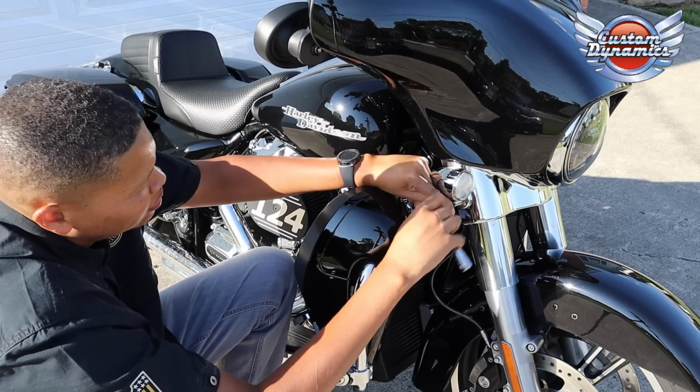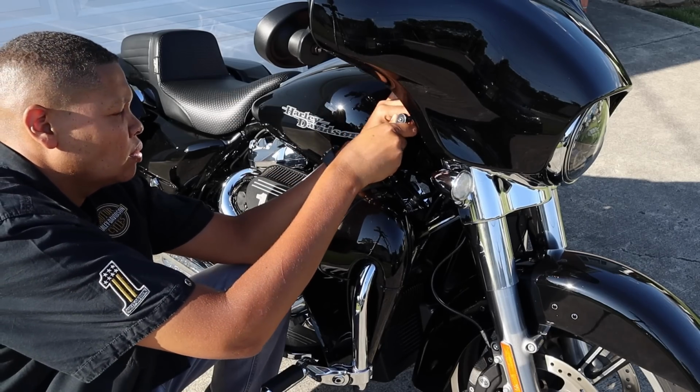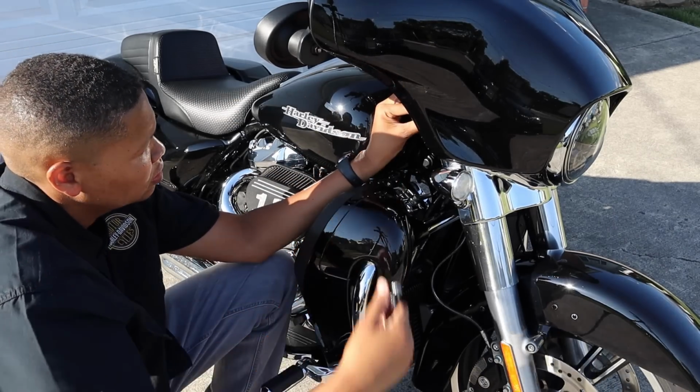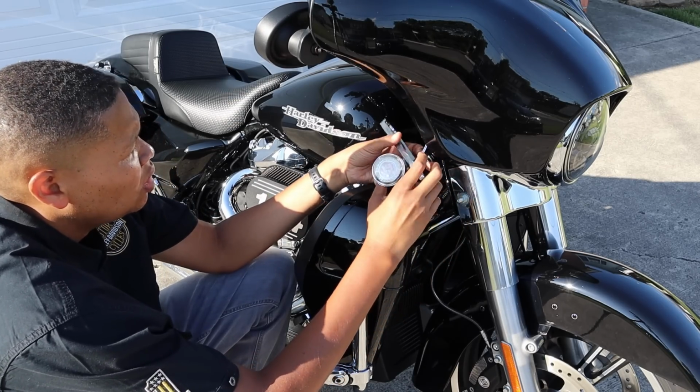But first we're gonna get the turn signal removed. So we're gonna grab a half inch socket and take off the turn signal. And you wanna do that on both sides. So now that the turn signal's removed, we're gonna disconnect them from the motorcycle and lay the turn signals aside.